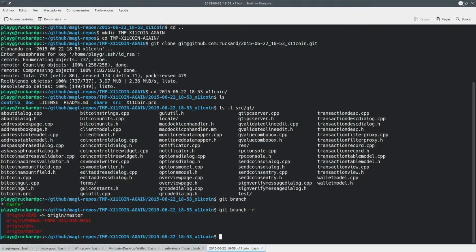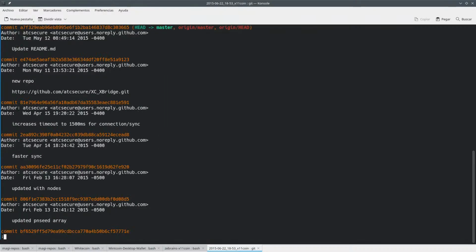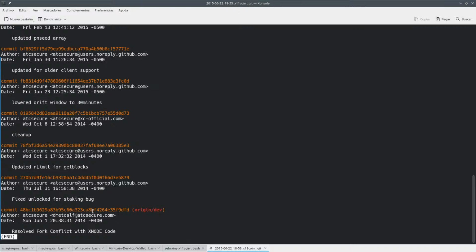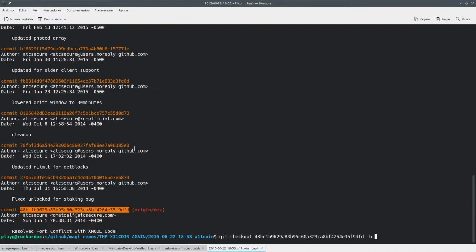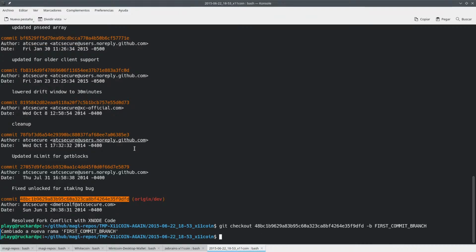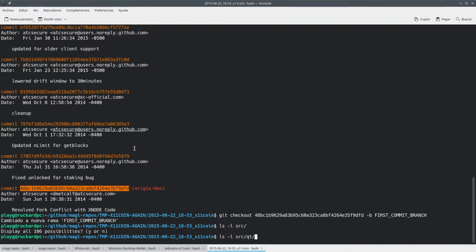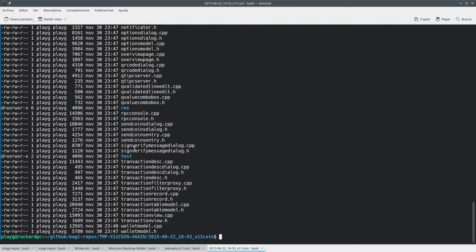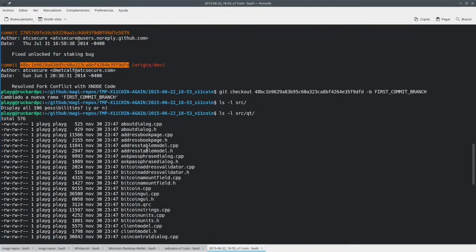Don't care about this. My question is, if I go here and say git checkout this first commit branch, will I have these folders which are quite interesting to have?